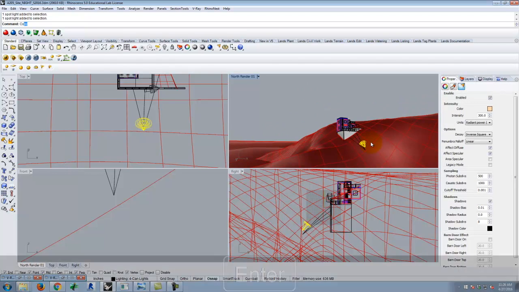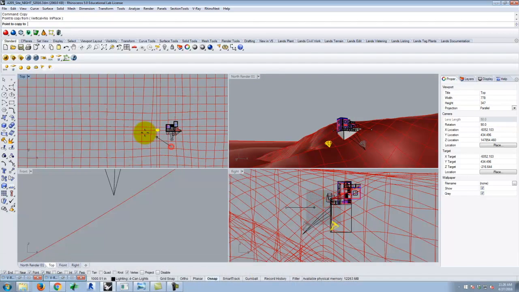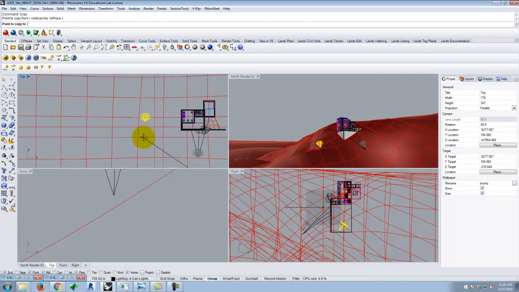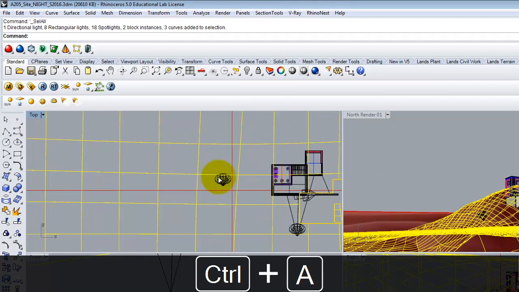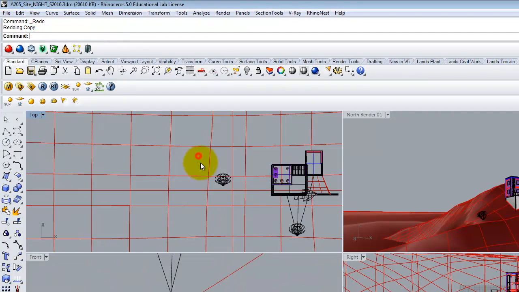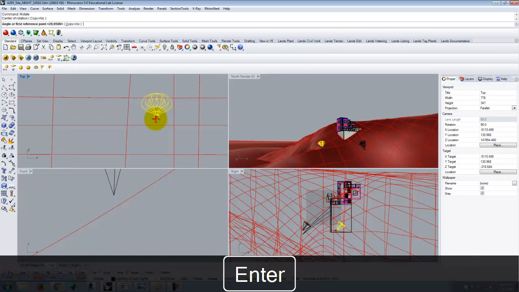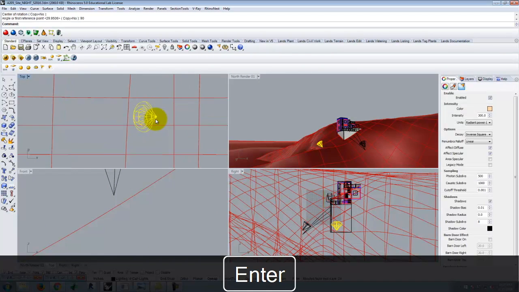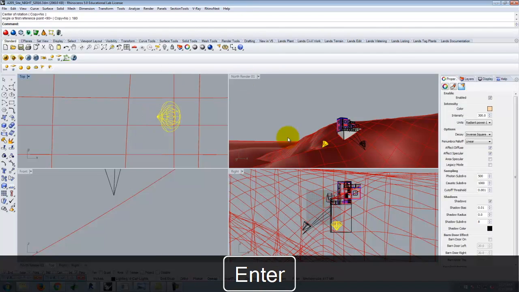So we have those. We copy. And we'll take them around the corner to maybe over in here somewhere. And then we'll rotate, oops. Take those, rotate 90, oops, 180, went the wrong direction.